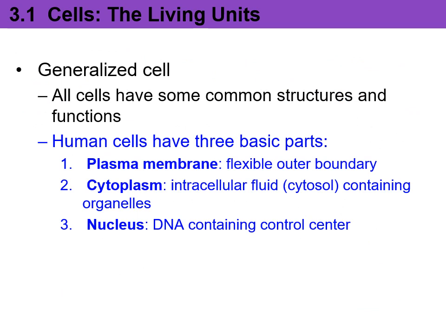The thing you want to think about is when you take a look at the general shape of a cell, we're going to notice that it will always have a plasma membrane. Some of you might know this as a cell membrane, which is the same thing, and that provides the boundary or the distinction between the inside and the outside of the cell. Inside of the cell, you have what we like to call the cytoplasmic section or the cytoplasm. This is filled with a jelly-like fluid called cytosol, and within it you will find your different organelles floating around.